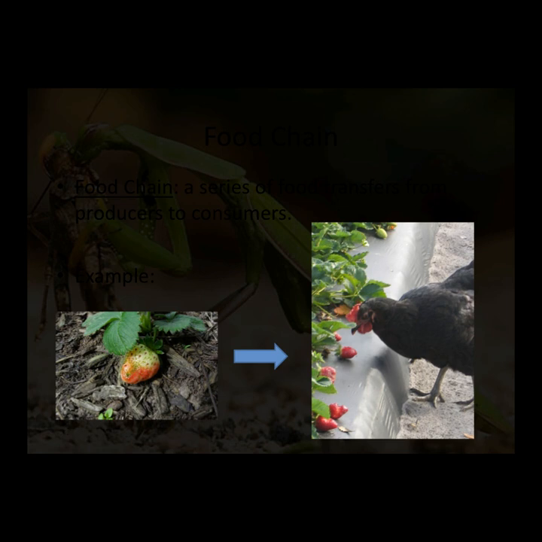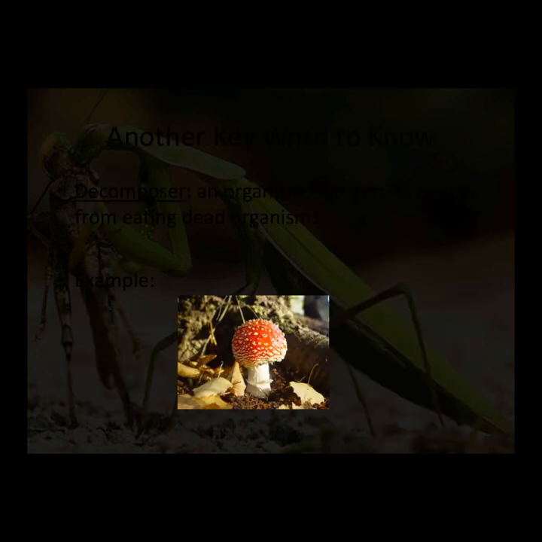An important point to bring up, though, is that the arrow always points to who is doing the eating. This shows the flow of energy. So say the arrow was reversed on this example. That would mean that the strawberry ate the chicken, and we all know that that would be silly and could only happen if the strawberry was a mutant strawberry monster. Thankfully, we don't have too many of those around.